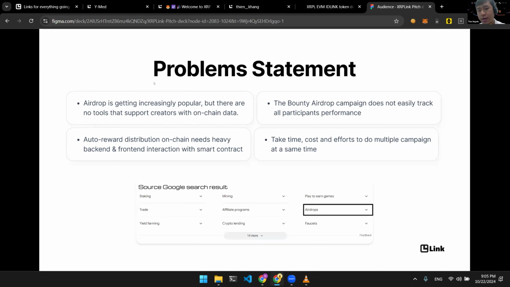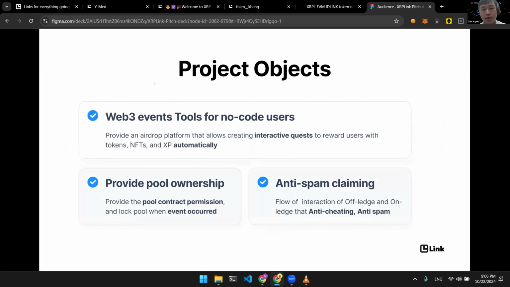So as you can see, airdrops are in the top 10 monetization methods in cryptocurrencies. However, the tools provided right now are so primitive. Creating an airdrop event is still very difficult, and it requires a lot of dependencies, which also conflict with each other. On the client side, every task has to be handled manually and thus costs a lot of time. So we're going to break the barriers and change everything.